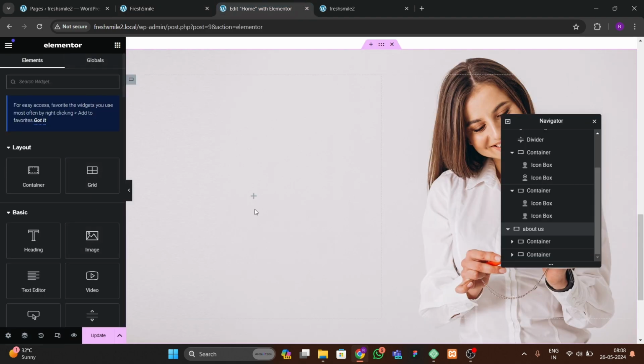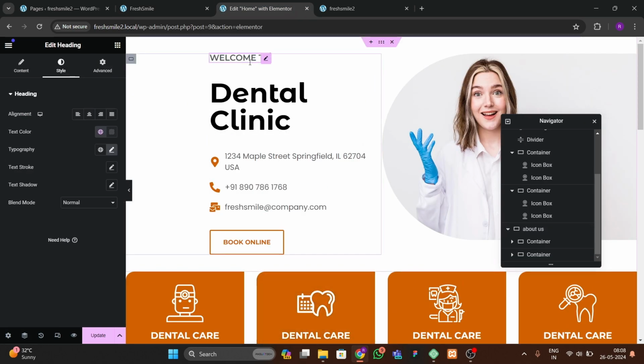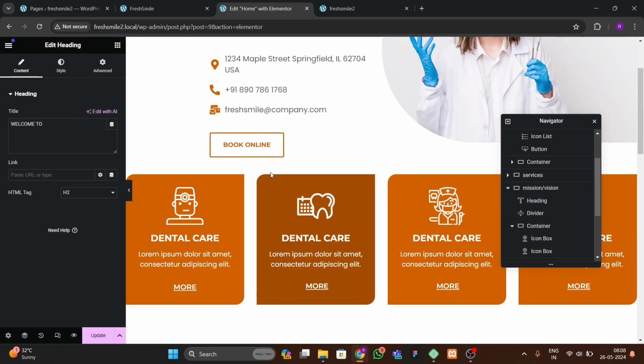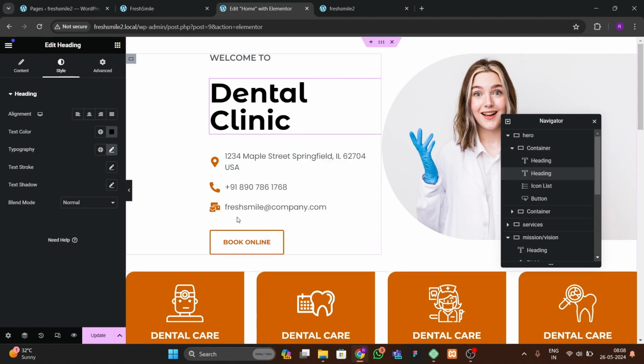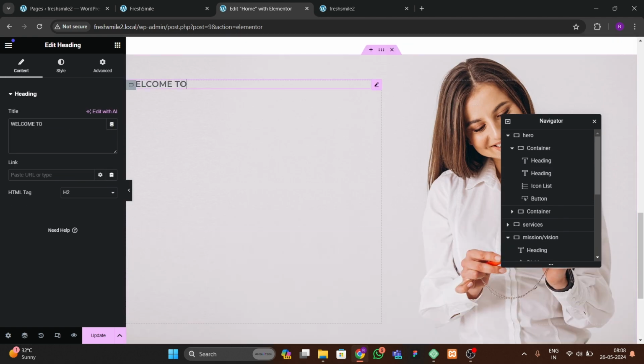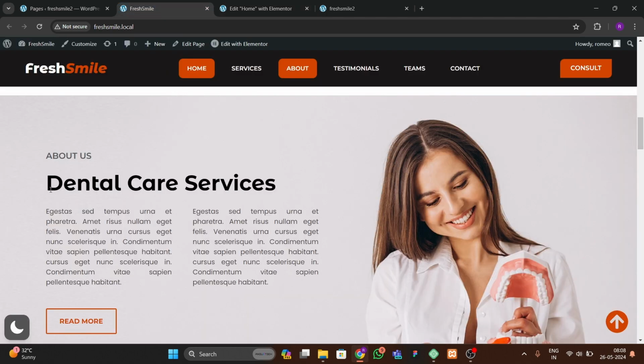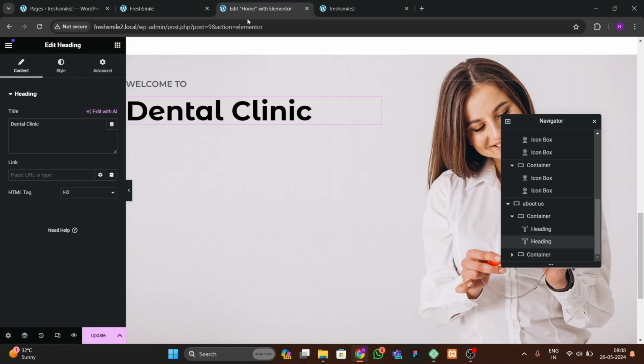Okay, so here we have to just copy this from here, because we can copy anything from anywhere in Elementor. Elementor is very powerful. You can copy your sections from different websites also, with different IP address, with different server. This is only possible in Elementor, so that's why Elementor is very famous.